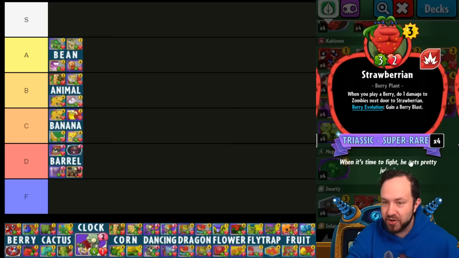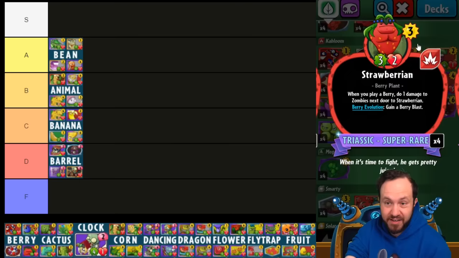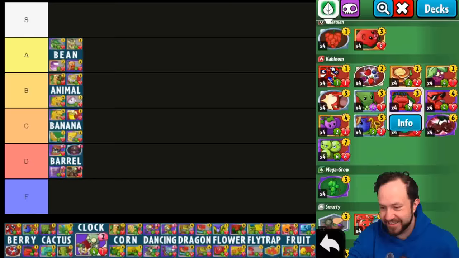That will actually do 3 damage to the guy in its lane. So being able to keep this on the field just gives you more and more value, besides, again, a 3-cost 3-3 having been a good strong card. The Sergeant Strongberry also used to be a 4-4, which made it a lot harder to remove than a 4-3. Doesn't die to Lightning Bolt, stuff like that. Now, they nerfed these cards. They nerfed the Berry tribe all the way down. Berry decks were really, really good back in the day.